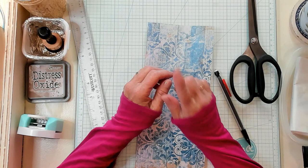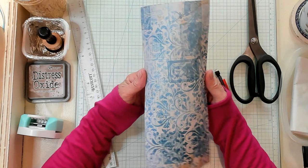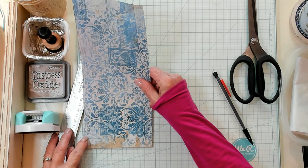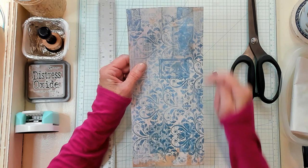I have a piece of cardstock that I have printed on. Isn't that beautiful? This is actually a piece that I have, and this is from Digital Curio. I have coffee dyed the back. This happens to be a piece that's a little over four, almost four and a half. You can make this any size you want, but you're going to need the length. So the width can be any size you want. Keep in mind, you'll need the length.